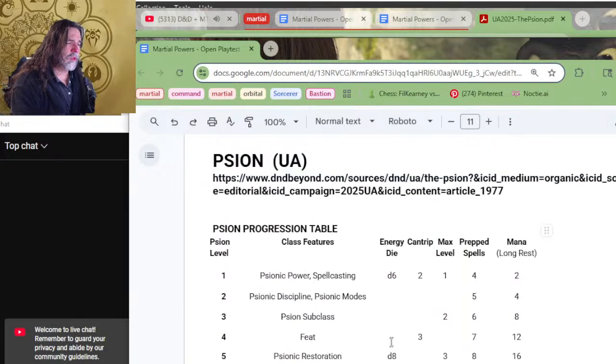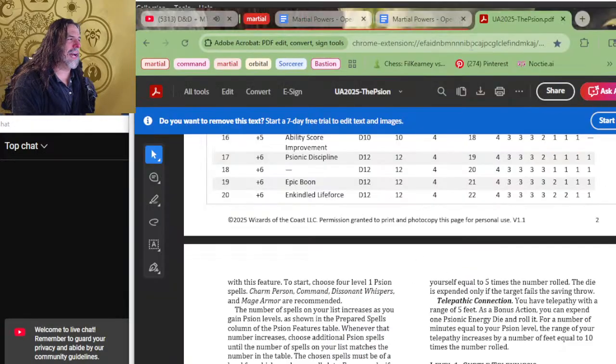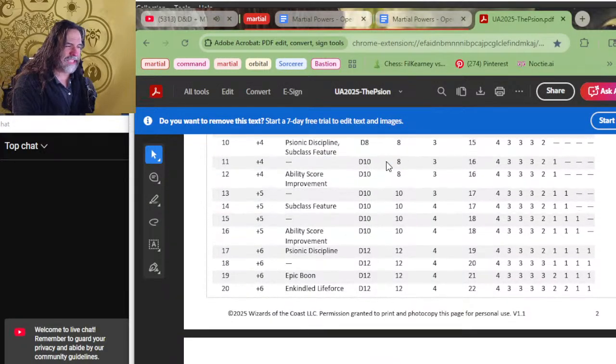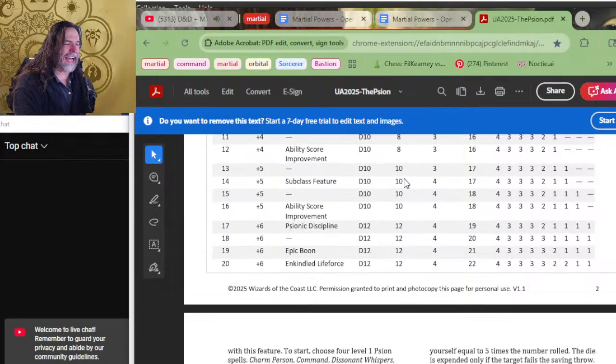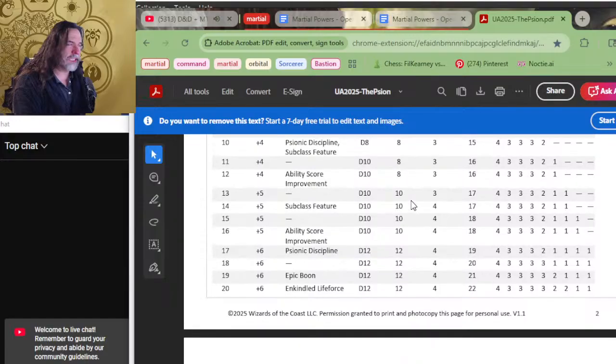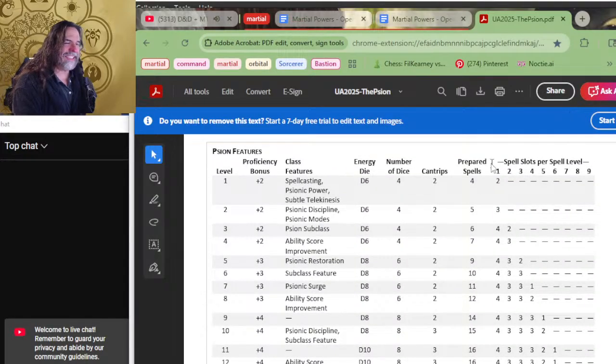Anyway, the way that the Unearthed Arcana works, the way that they built this is they treat your energy die. You get a number of dice, and it acts kind of like Bardic Inspiration dice, and it also kind of works like metamagic. So you would spend a psionic energy die to modify some sort of d20 test or damage that you're dealing, or you just spend the die as a resource.